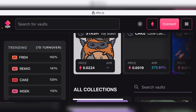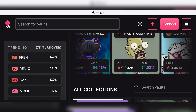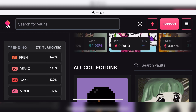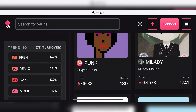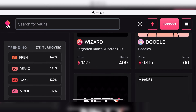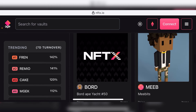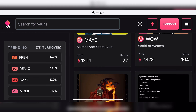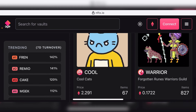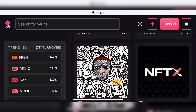You can clearly see that they have collections, and different collections are added on a regular basis. You can see the trending page on the left-hand side. Here's CryptoPunks, represented by the token called PUNK. Each token is worth 69.33 ETH — so the floor price is currently 69.33 ETH. If you scroll further below, you have other collections as well, like Doodles, MeBits, Bored Ape Yacht Club, Mutant Ape Yacht Club, World of Women, Other Deed, Loot, and so on. You have pretty much all the popular collections available here.